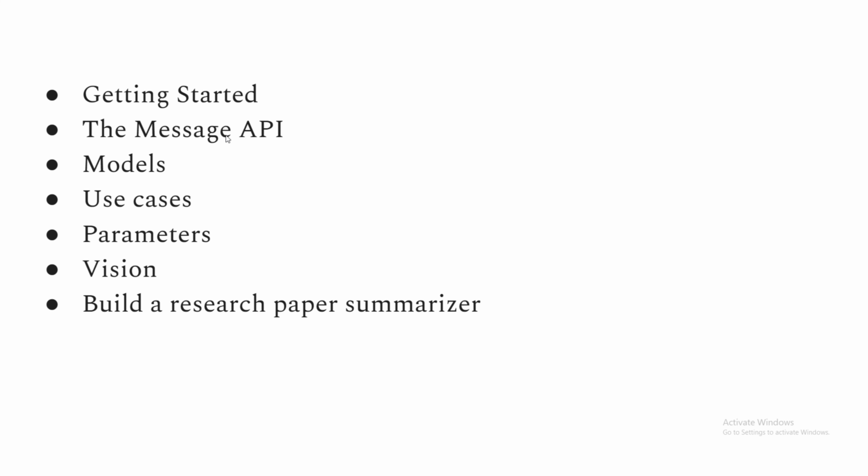We're going to look at how to compose a message and how the API works for both single retrievals and batch, and also stream. We're going to look at the various models that you get when you're working with Anthropic, and the various use cases as well. We're going to be looking at the parameters that you're going to be providing to the message API, and then we're going to look at how you work with vision tags using the Anthropic API.